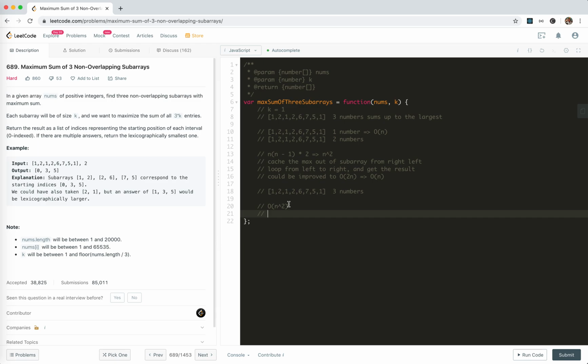But what if we choose the middle one of the three numbers? If you choose 2 as the middle one, you see the left max and the right max. Now if we choose 1, we also get the left max and the right max. So the left part and the right part are symmetric. We can use one linear pass to get the maximum from left to right, another from right to left, and a last linear pass to collect the final result. So we can improve it to linear time.